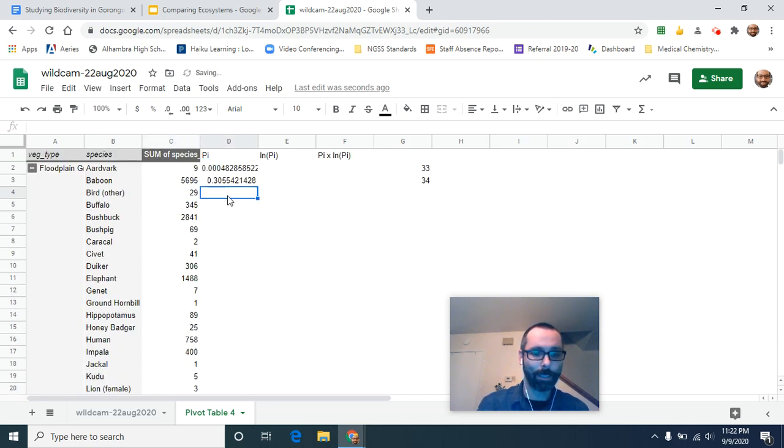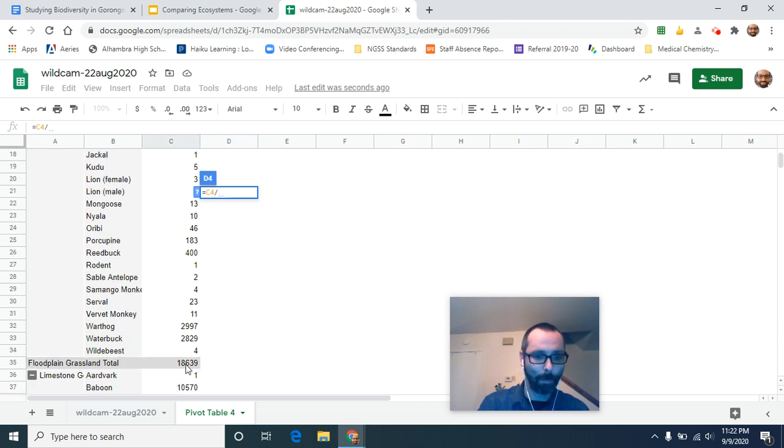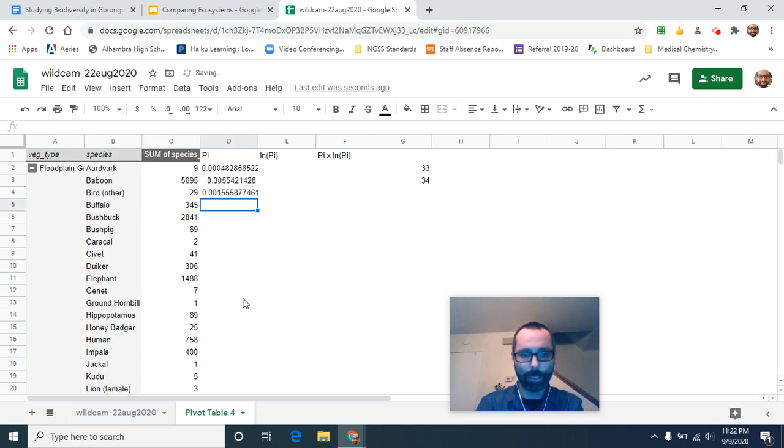And I have to just keep going down here and selecting them. Make sure to put the division symbol. Go to the total and hit enter, right? You're just going down the row and you're going to do that. You need to do that for the whole table. This is the most time-consuming part, but it is just a bunch of clicking, and it goes pretty fast once you get the hang of it.